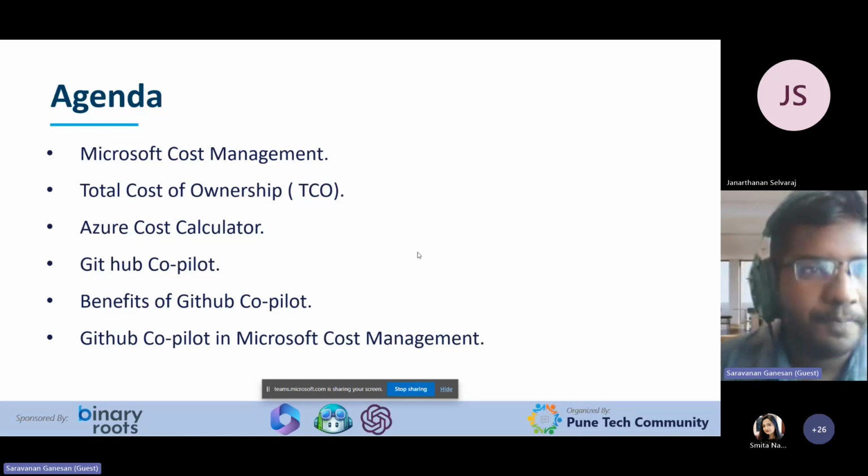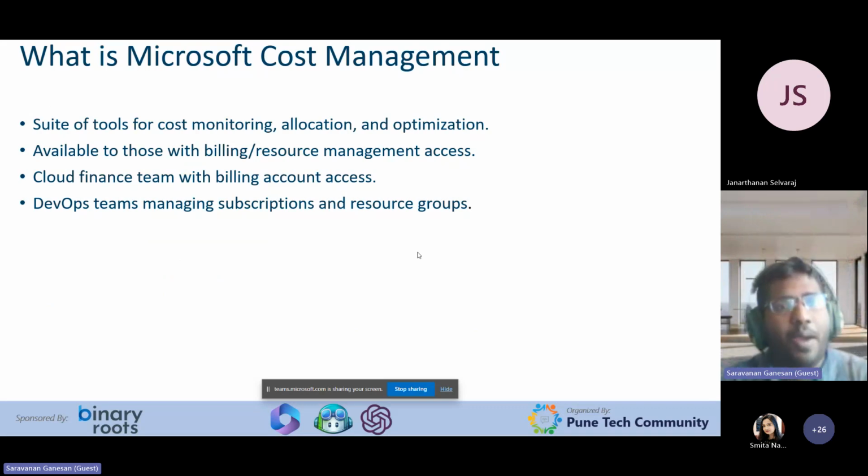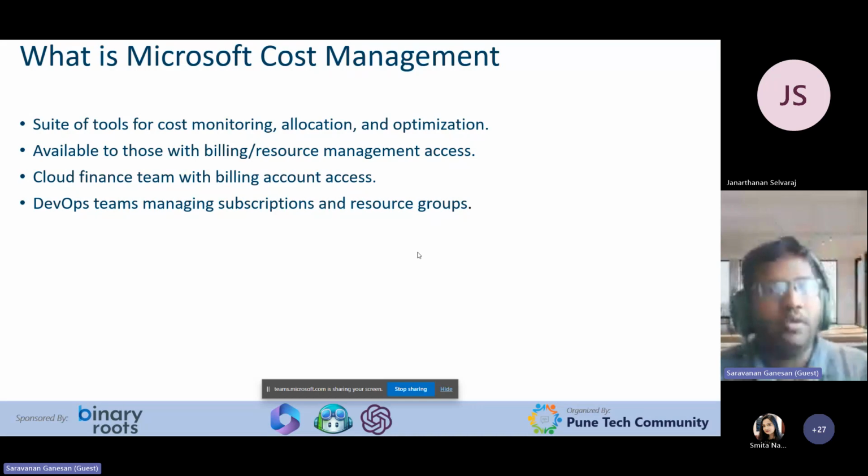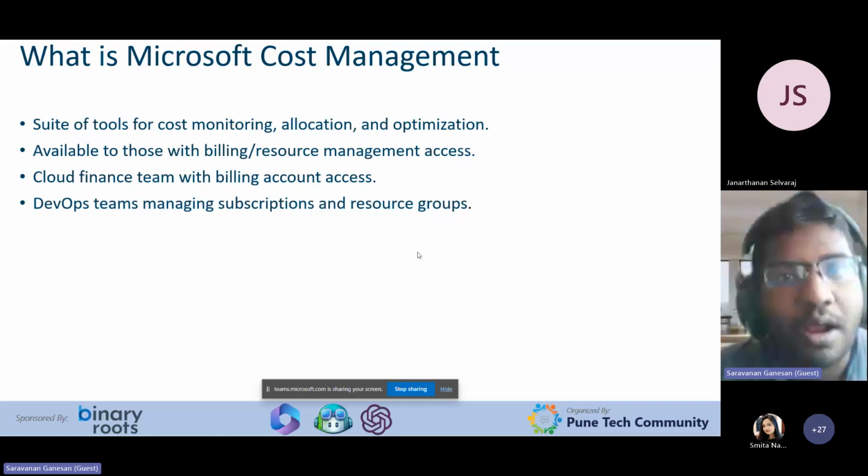management. Okay, and what is Microsoft cost management? In the sense, cost management is a service introduced by Microsoft in Azure to manage the entire costing of your Azure subscription. For example, it can be used for cost monitoring. I can set alerts in Microsoft cost management and say that if my cost for a particular resource group or project has exceeded some budget value, it needs to trigger those alerts. I can also optimize each and every service in the resource group to a certain limit of usage and allocation of those services.